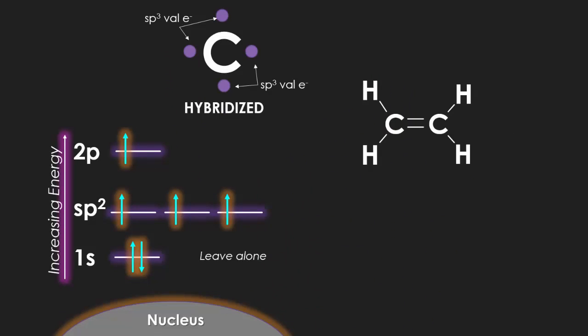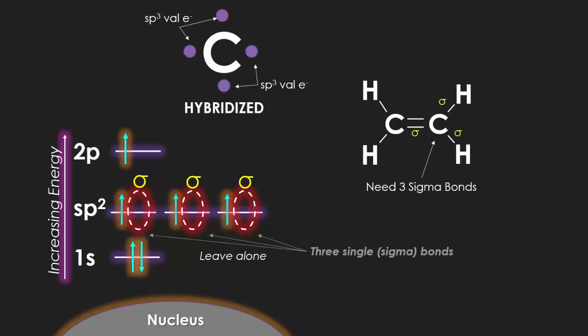In this organic molecule, we have two carbons and four hydrogens. You're noticing that we are going to be containing three sigma bonds. Yes, one of the double bonds is going to be sigma, but the other one is going to be considered pi. Now, with the sigma bonds, you're noticing we have what we call an sp2 orbital. In an sp2 orbital, it allows for your three single sigma bonds to occur. But because of the fact that we have that one pi bond in our double bond, this is where we have an unhybridized 2p orbital, which we notice up here. That 2p orbital will be the one that makes the double bond. So if you notice a double bond but two other single bonds, you're going to have an sp2 2p hybridized orbital.